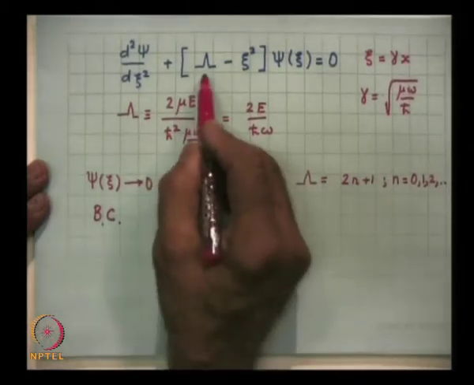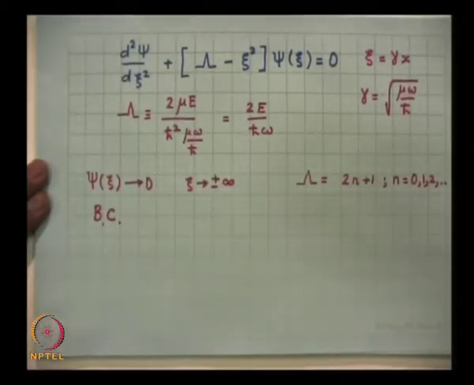These are the eigenvalues of this equation. This concept must be clear. These are the eigenvalues of this problem. That is, only for lambda equal to 1, 3, 5, 7, 9 and so on will the solution of the Schrodinger equation be well behaved at x equal to plus infinity and x equal to minus infinity. For all other values of E, there will exist a solution, but it will blow up at infinity.